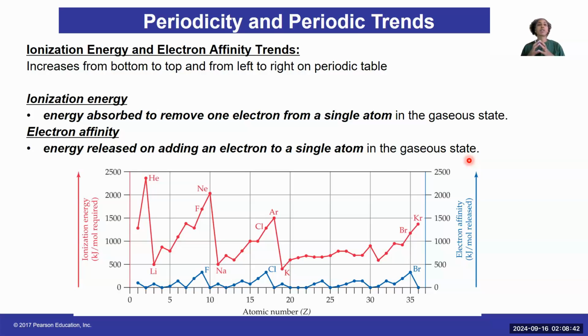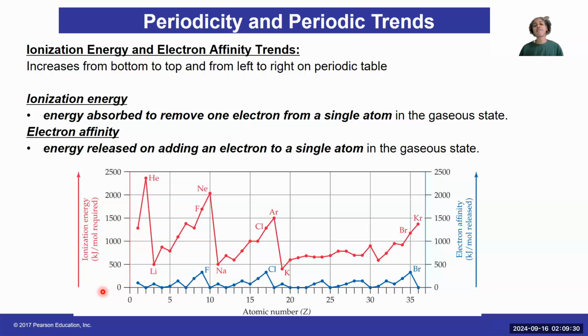So atoms with low ionization energy are going to be at the bottom left of the periodic table. Electron affinity has the same trend: if I have electrons that are closer to the nucleus because the atomic radius is smaller, those electrons are going to be more attracted to the nucleus because they're closer, and it's going to be harder for me to lose an electron. However, it will be easier for me to hold on to electrons or to steal electrons if they come in contact with another atom that is able to lose electrons easily.